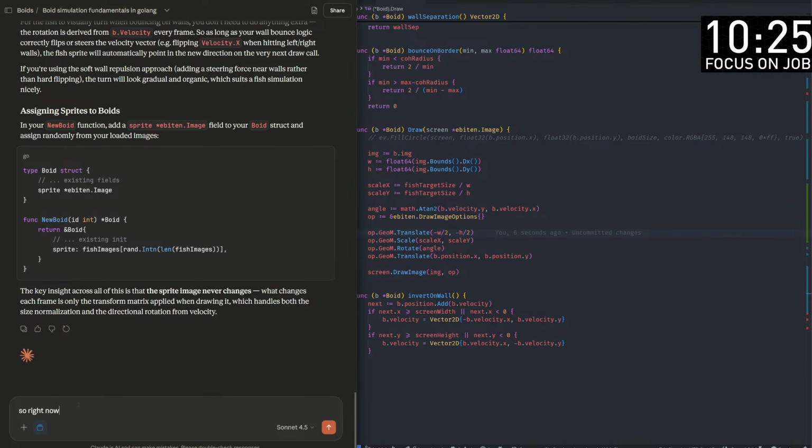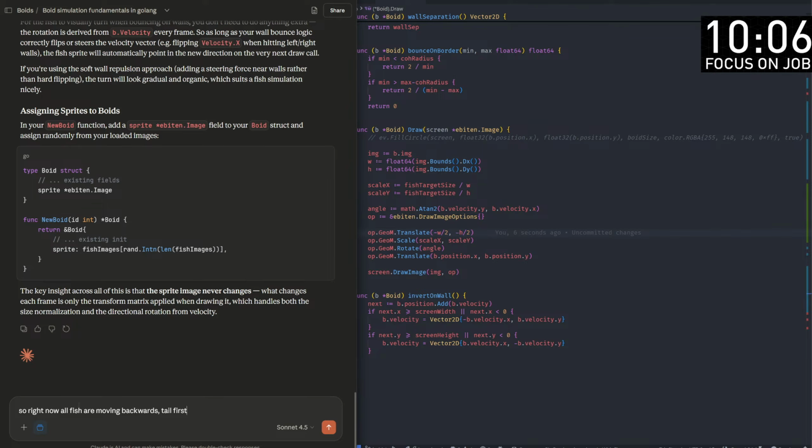So right now, all fish are moving backwards. Tail first, and do not really.